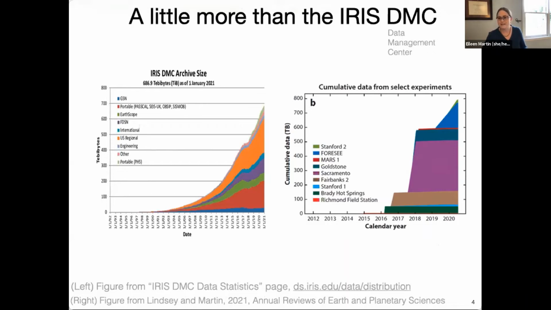And comparing this to the IRIS Data Management Center that's often used in the seismology community for sharing archive data, that's roughly the same amount of data. Actually slightly more data than the entire IRIS DMC over the past couple of decades. And so this is going to take a huge investment in cyber infrastructure to be able to actually support these data openly where people can request them.